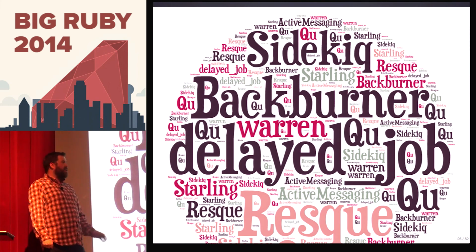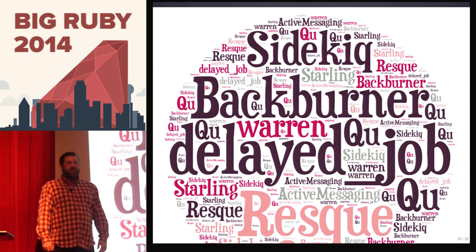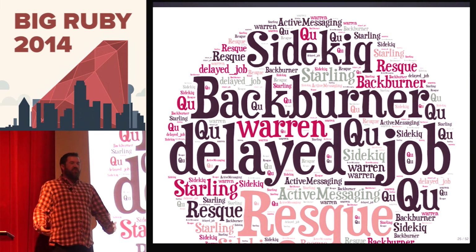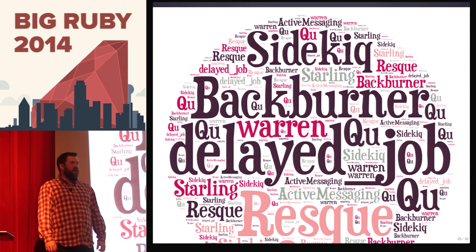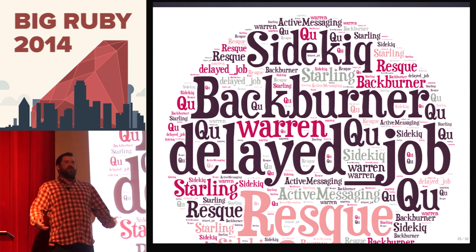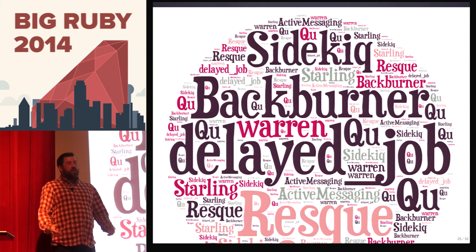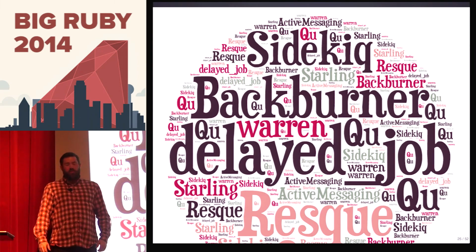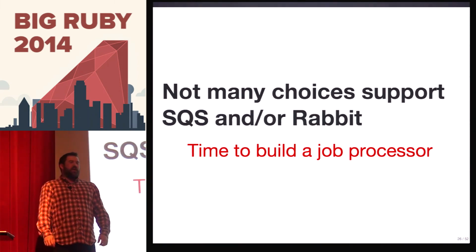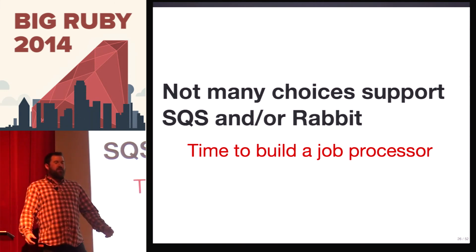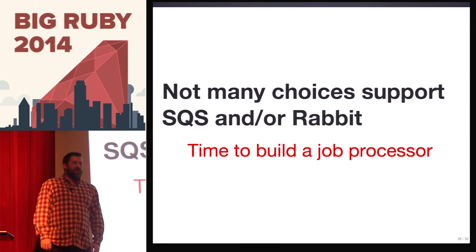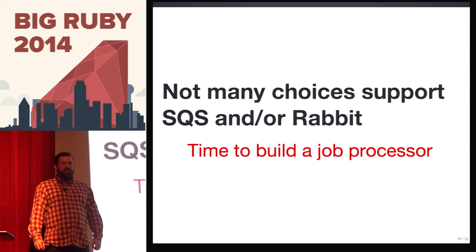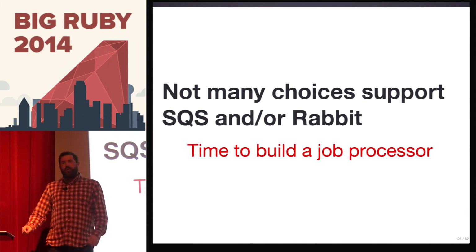There's not quite as many here as there are in the queuing case, but there's a lot of job processors in Ruby. So again, we have to figure out what makes sense and how we can fit these things in. Interestingly, in our case, we've already picked a queue. So we can really narrow this set of choices down to things that can work with the queues that we want to work with. And the answer is they don't. So in 2012, we looked at basically every job processor you can use in Ruby, and we discovered that pretty much none of them did what we wanted. So let's go build one or 2.